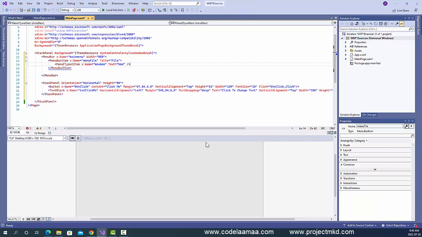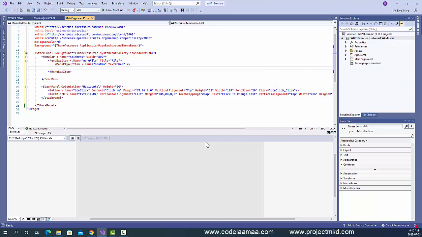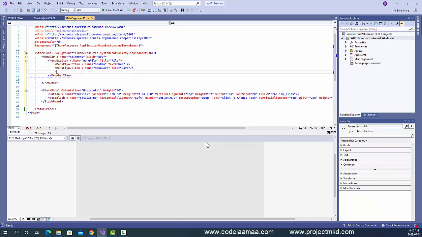This just has a slash closing tag. We'll do another one. We'll say menu save, text save. Do one more. Menu exit.